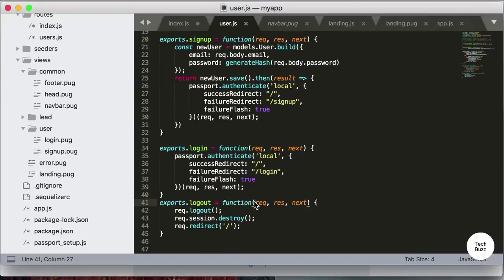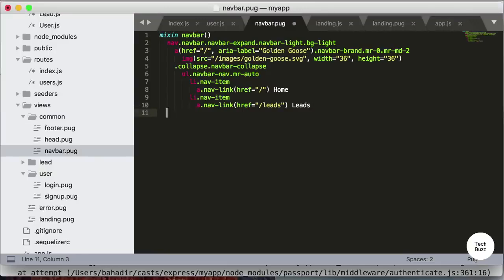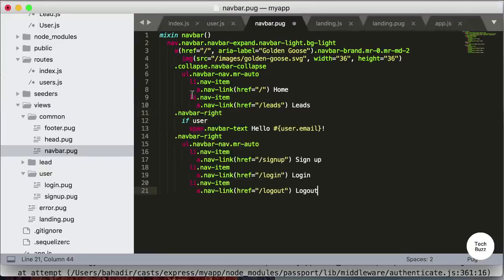Now it will help us to display these routes as links in our navigation bar. Also, we want to know whether we have a user session or not. So let's go to views/navbar.pug to implement this. I'm going to paste a snippet that I prepared earlier. Here, if we are passed a user variable, that means we have an active session going on, and we display that by showing hello user email on the navbar. We also have links to logout, login, and signup routes. Now for this user variable to be passed, we need to define it as an input to the navbar mixin. So let's type user and save this file.